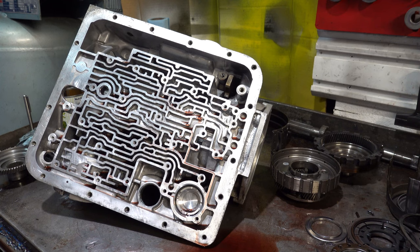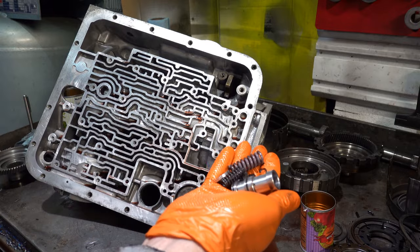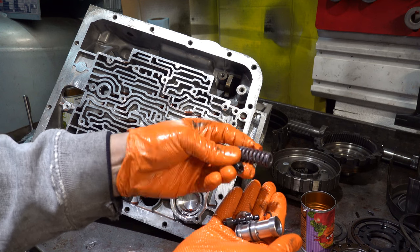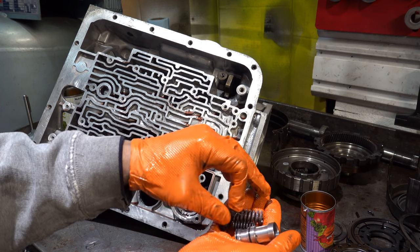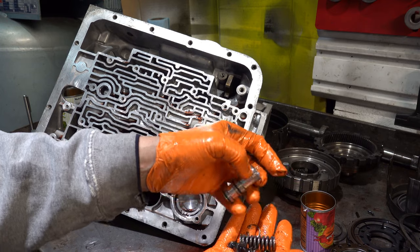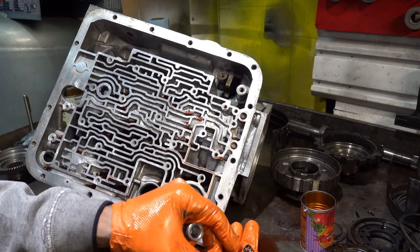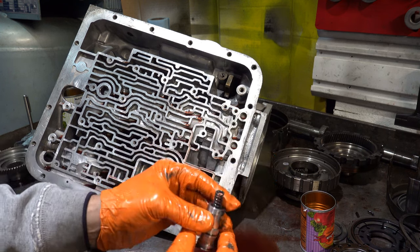The only other thing that I will mention that was kind of curious was the Sonex boost valve. A Transgo or some sort of aftermarket spring was installed, and this is the slide spring, not the pressure regulator spring. This is the little boost valve buffer spring. So this goes right here, like that, and then you have the outer spring.